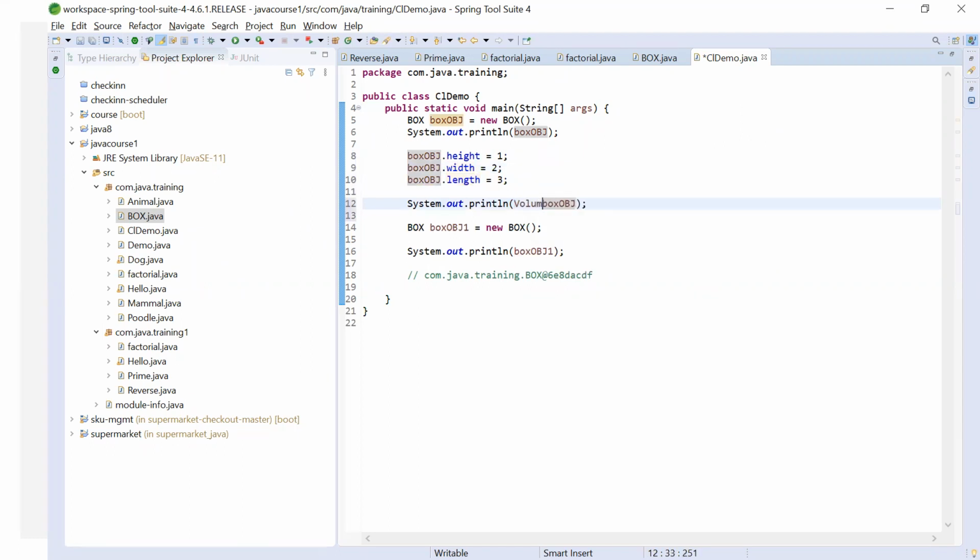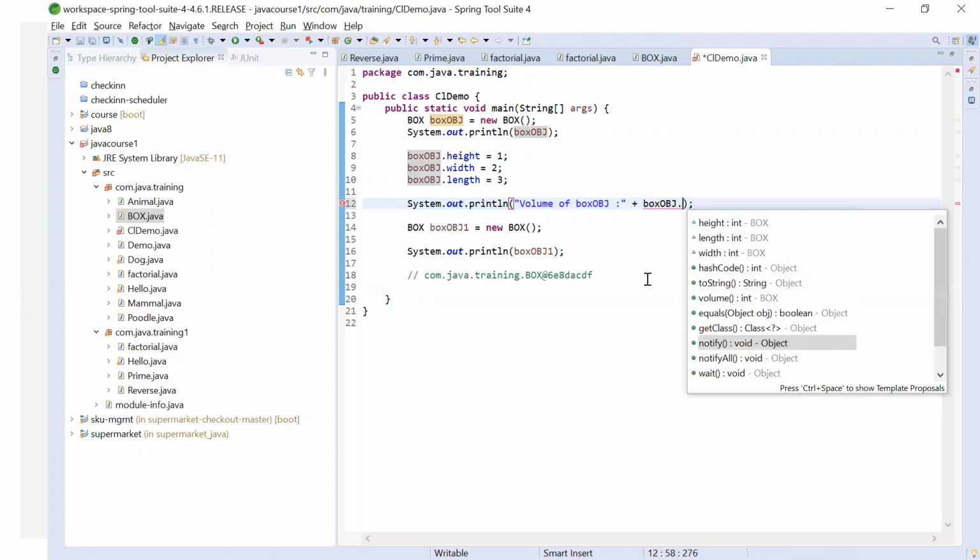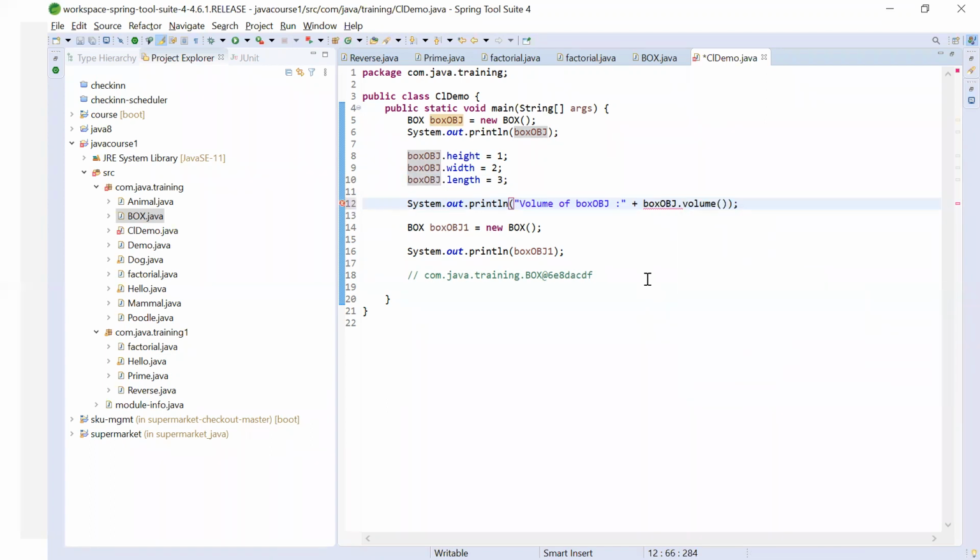I'll say volume of box obj is, and here I'll use this object. Again, I'll use the dot operator and call this volume method.